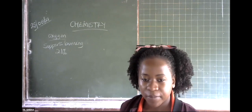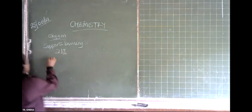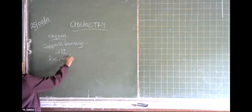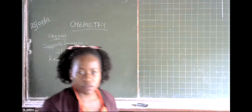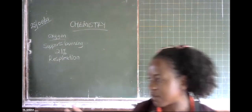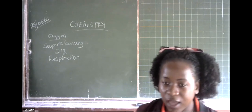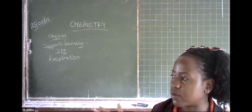No, it's used for breathing, okay. For breathing, or you can say for respiration. Because remember, I told you people in primary, when they ask you which air you breathe in, you say we breathe in oxygen. But in actual sense, you don't breathe in oxygen. You breathe in whatever is around you. So even if you have some carbon monoxide in the air around you, you breathe in that carbon monoxide. That's how carbon monoxide ends up poisoning people.